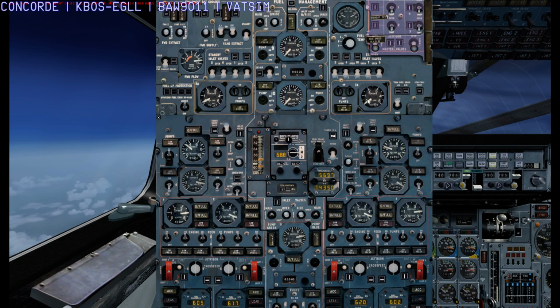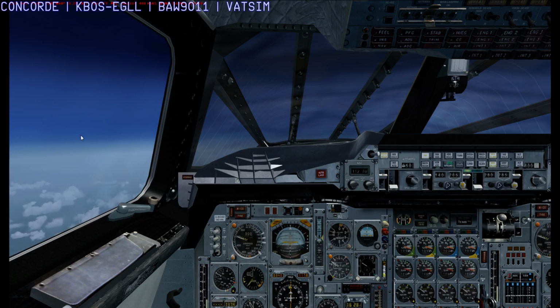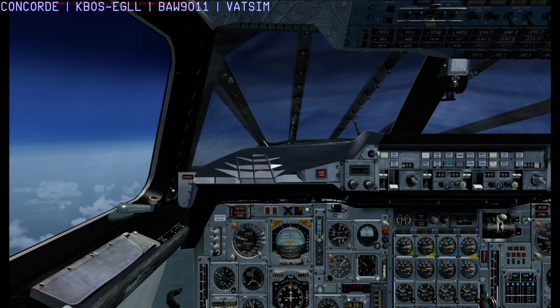Center, King Air 831, 260. Level 210 and maintain 310 knots during descent, Austrian 87 heavy. 240 and maintaining speed 310 knots. Lufthansa 420, degrees to the left.